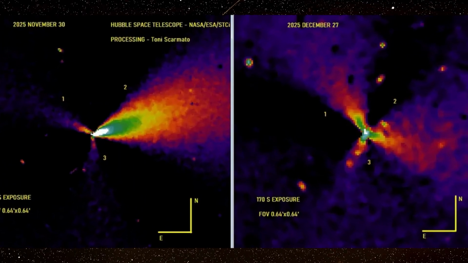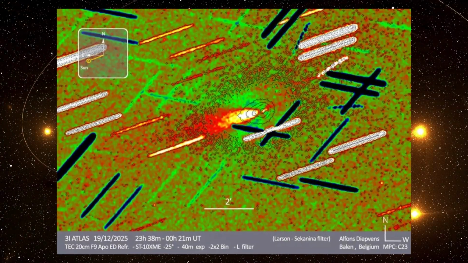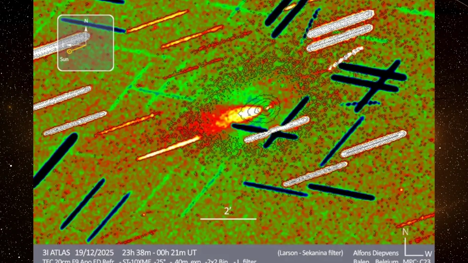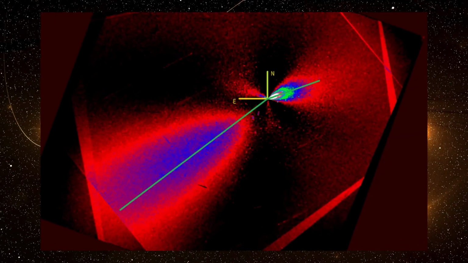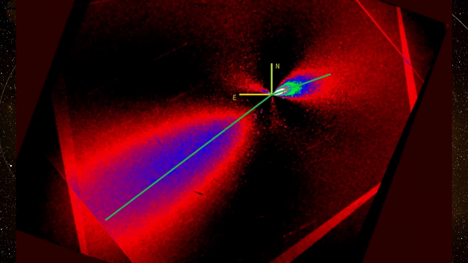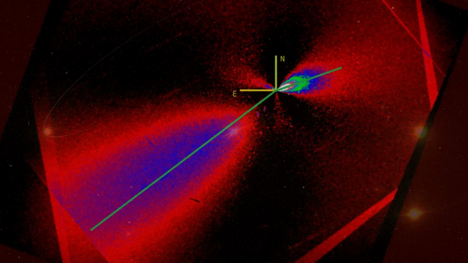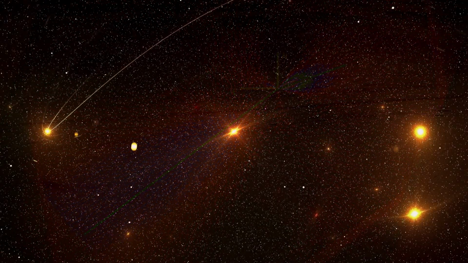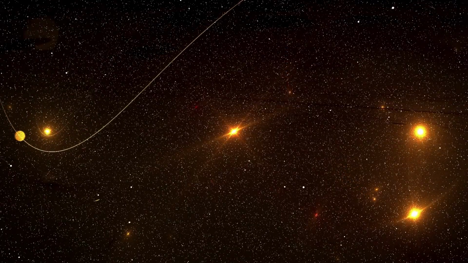Perspective effects also matter. As the comet moves rapidly relative to Earth, small changes in viewing angle can alter how dust structures project onto the image plane. Layered dust emission could also contribute. If different particle sizes are released at different times, overlapping dust sheets could form extended antitails that appear longer than expected. Finally, instrument sensitivity and processing thresholds can amplify faint features that are real but near the noise floor, making them appear intermittently. All of these explanations are plausible. None can be confirmed with the current data, which brings us to what is missing.